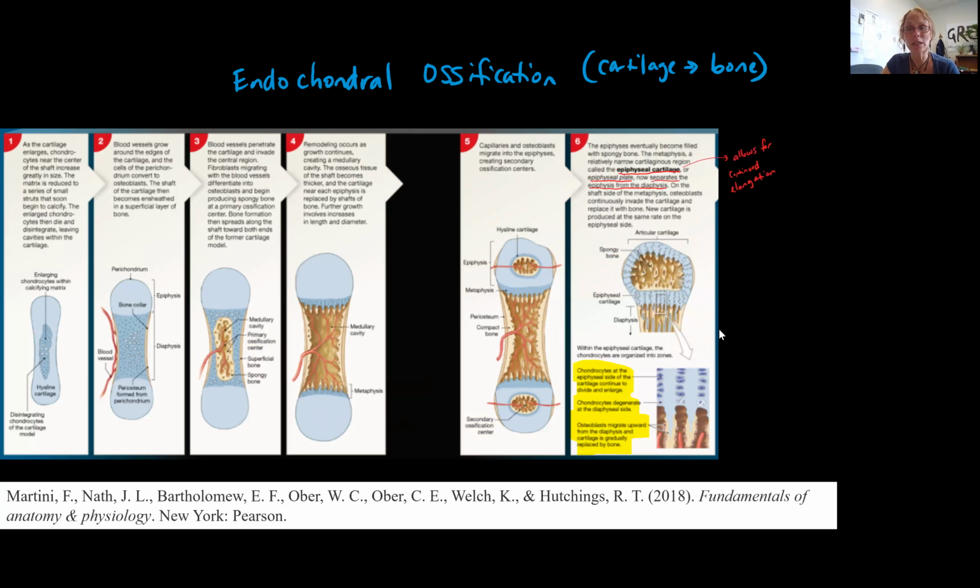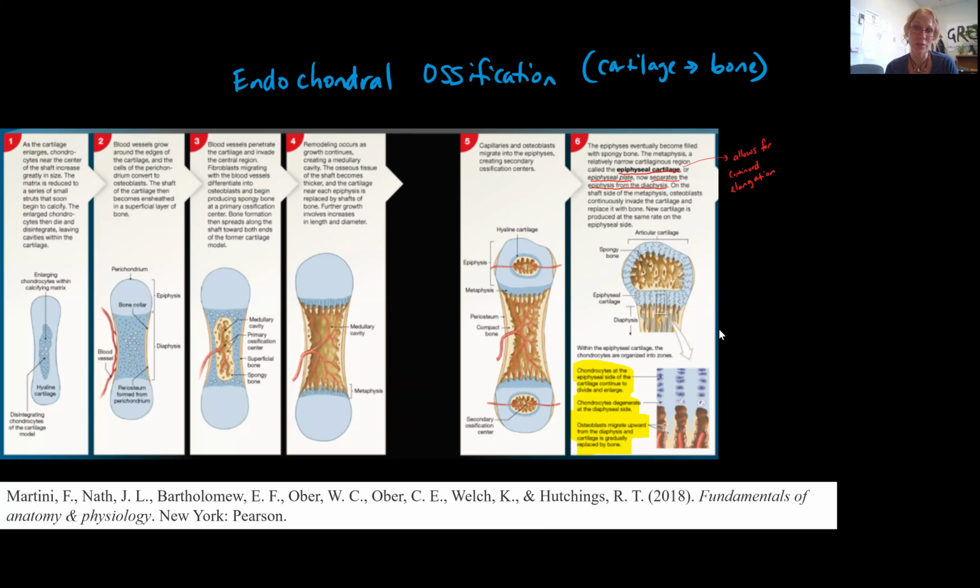Okay, so then what we see happening is this process is continuing where you're seeing the formation of bone, the remodeling of that bone, forming those cavities. We're going to get spongy bone at our epiphyses. We're getting our medullary cavity in the diaphysis. Notice that in that space in between, you keep cartilage there as long as your bone is growing. And that area then here is referred to as the epiphyseal cartilage.